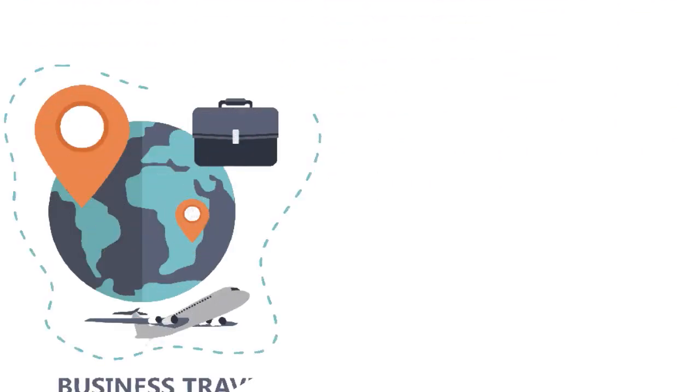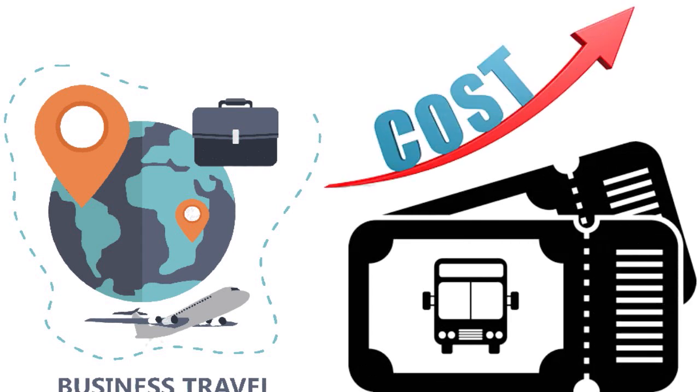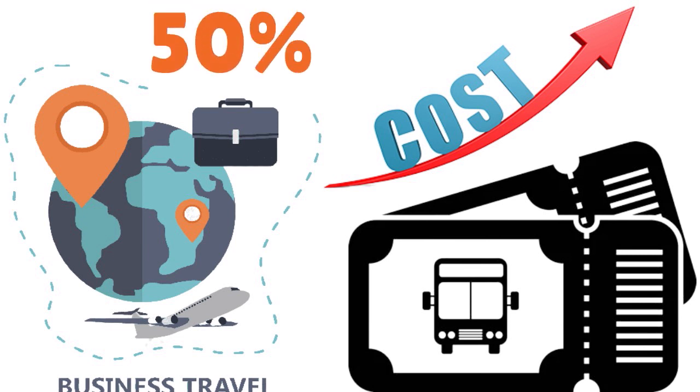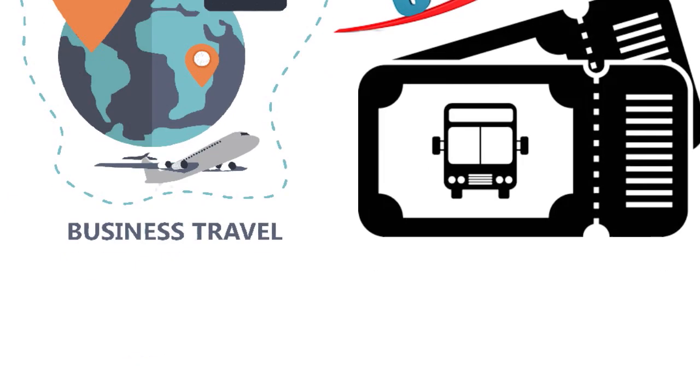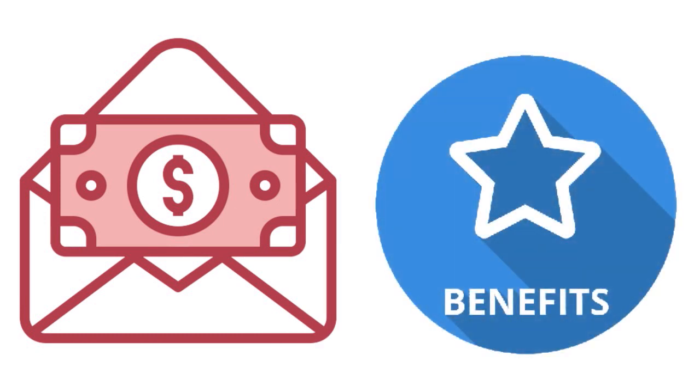You have business travel. Many types of business travel expenses are deductible, including airfare, bus passes, hotel expenses, cost of local transportation between the airport and accommodations, and 50% of the cost of meals while you or an employee are on a business trip. You also have salaries and benefits. Those are also deductible.